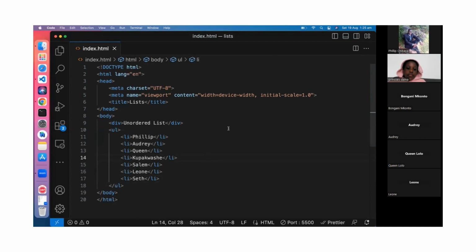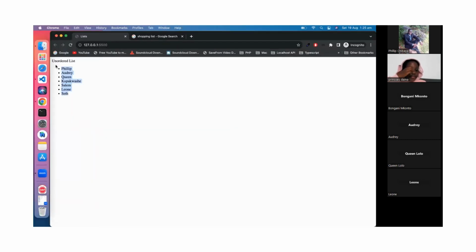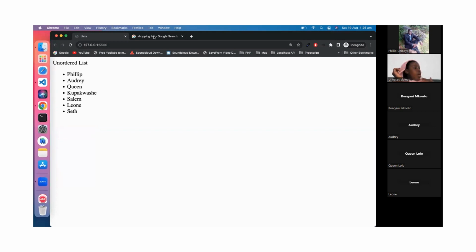Okay. So now if we go to our browser, okay, we can see that our list looks like this. All right. So our list looks like a list of names with dots next to it. Okay. Can you see it on this slide? Pretty simple, just as I promised. Bella the puppy. Yeah, so this is pretty rudimentary. This is simple, like I say, nothing too fancy.